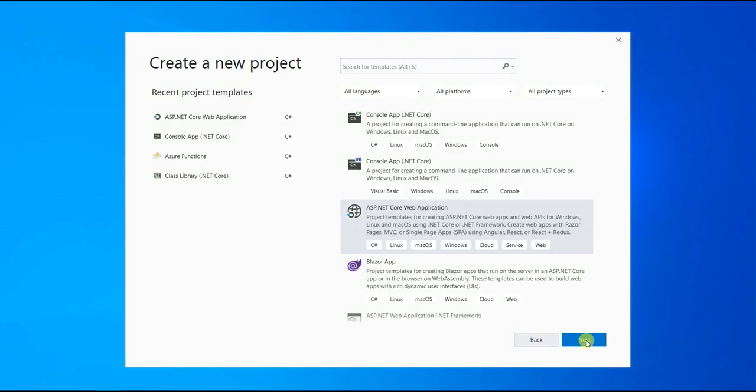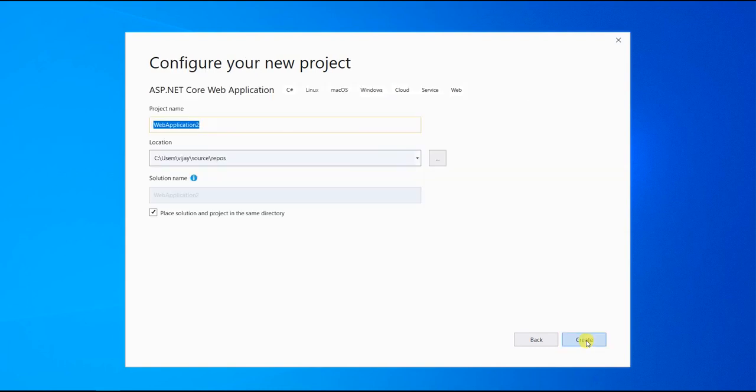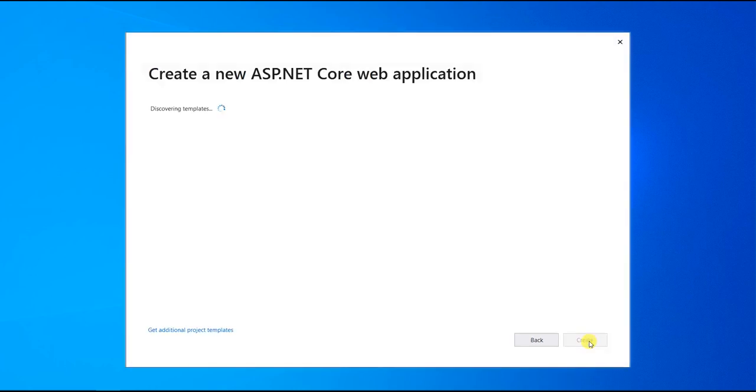So let me create a sample ASP.NET Core web application, and we'll give the name AZ demo, and click on Create.